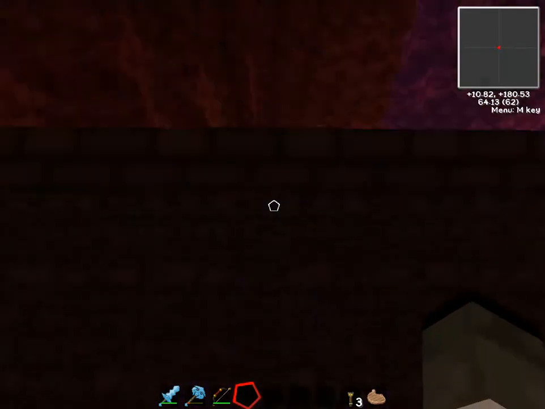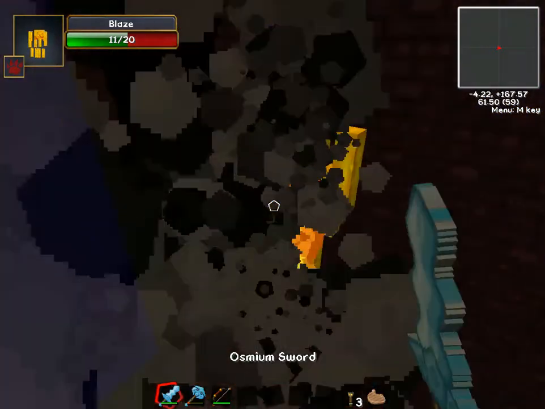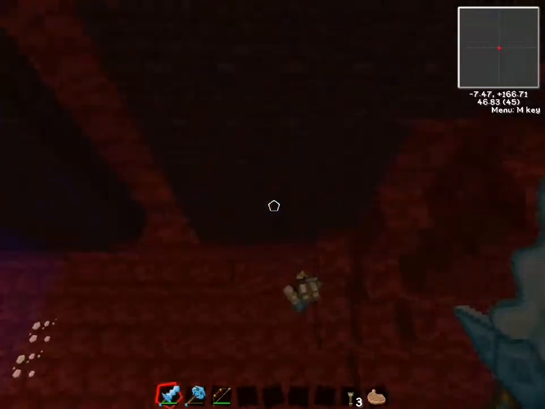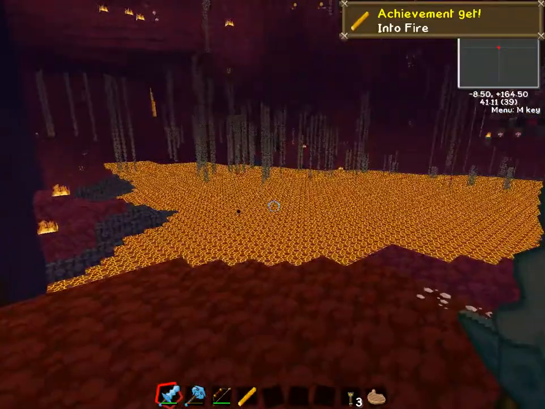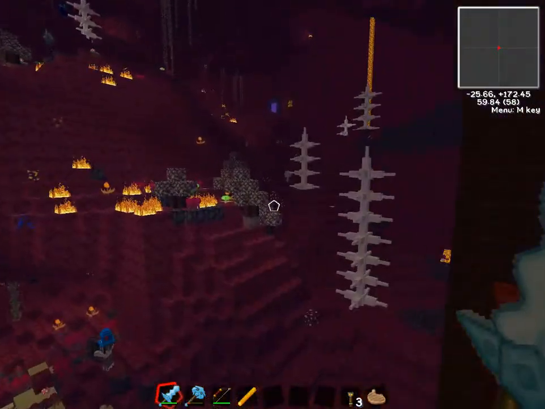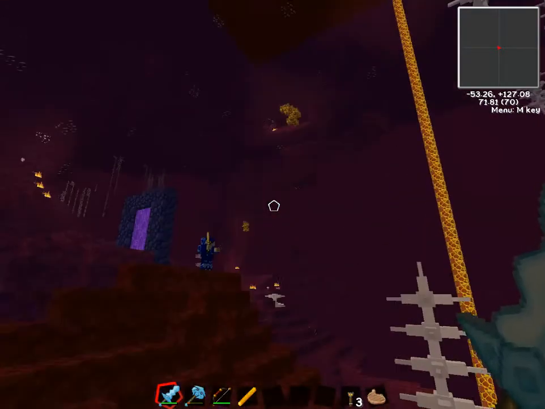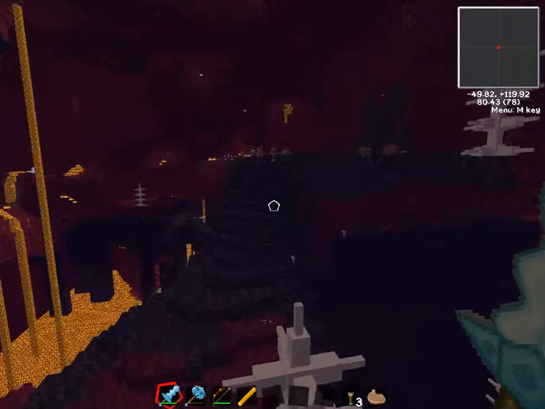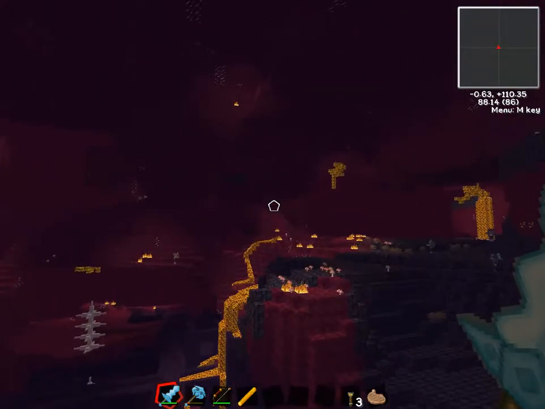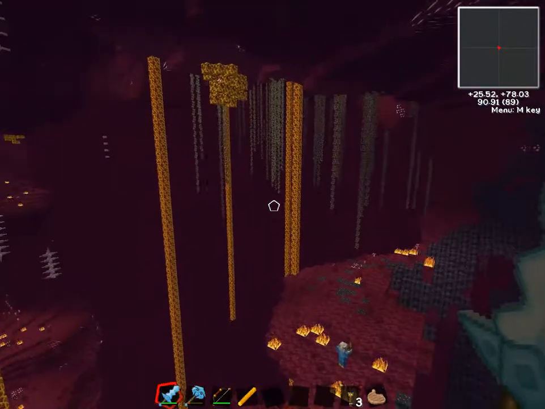Alright. Now, oh, beautiful. Give me a blaze rod so that I never have to come back to this place ever again. Thank you. Okay, now where's the portal? Alright, it's just up there. Whew, thank you. The one thing the Nether has done to make me happy. Except, where's a ghast? Hello, ghast.